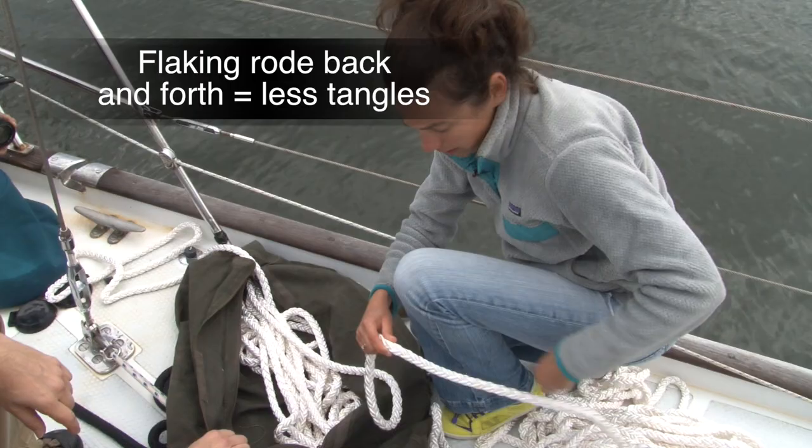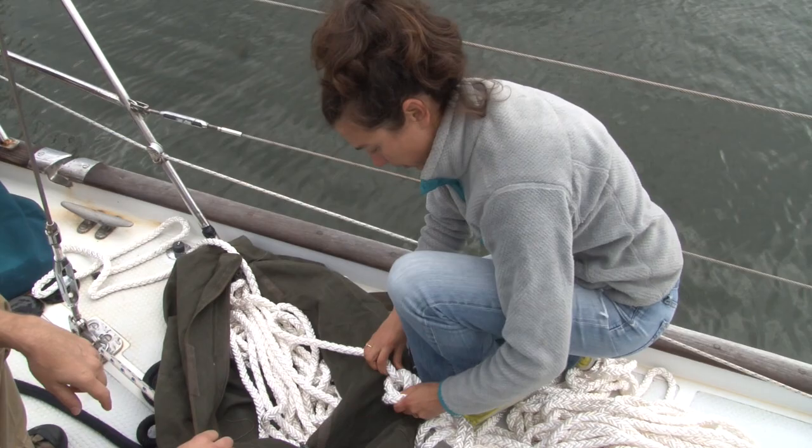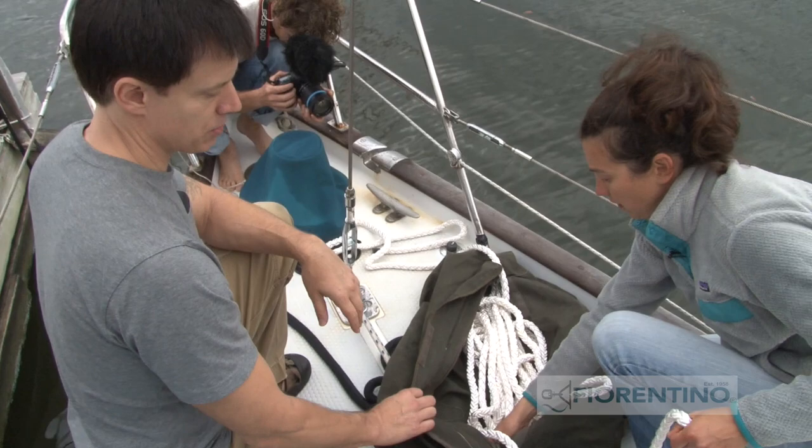I've tried the figure eight, but sometimes if you're doing stuff really quickly or the rope's moving really fast, it'll still whip up and create a knot. It won't be the end of the world. Just, I don't like to see knots when I deploy equipment.